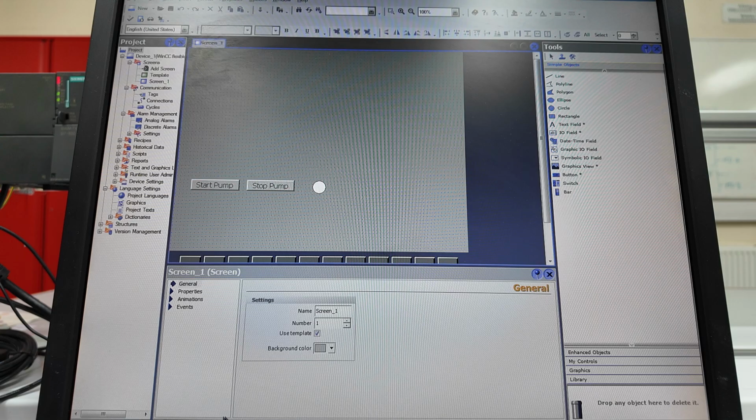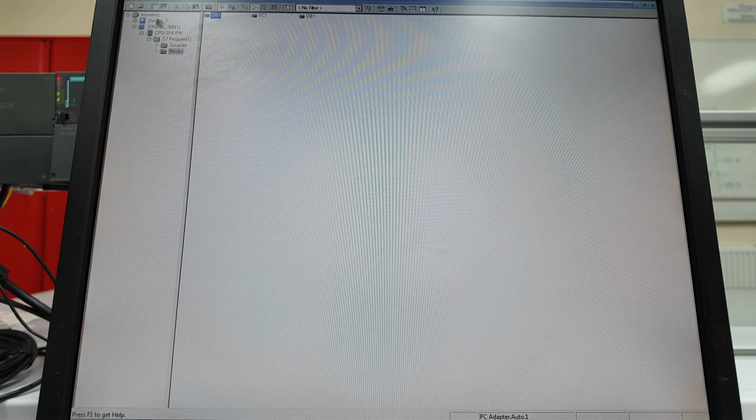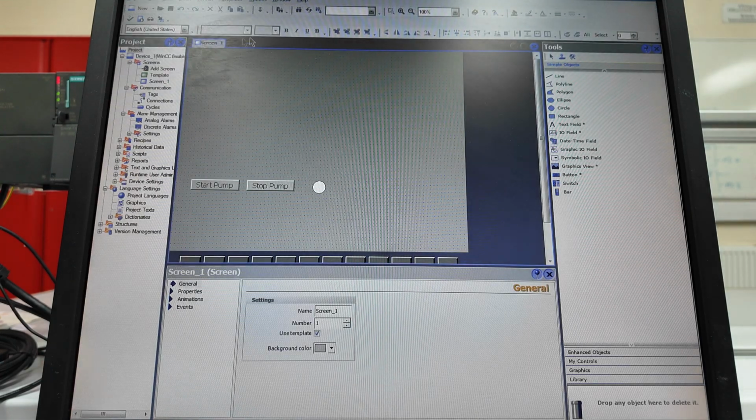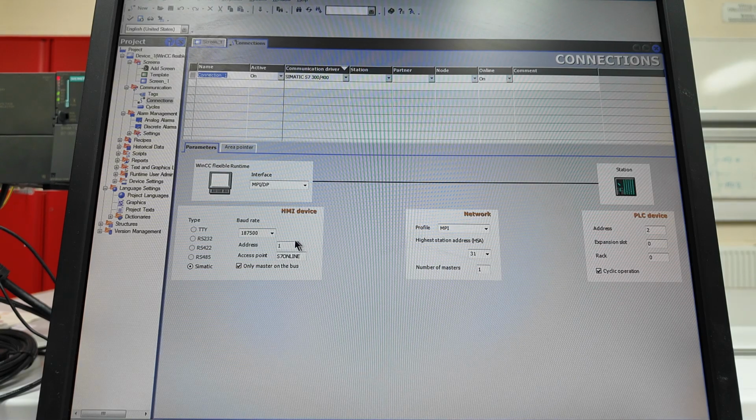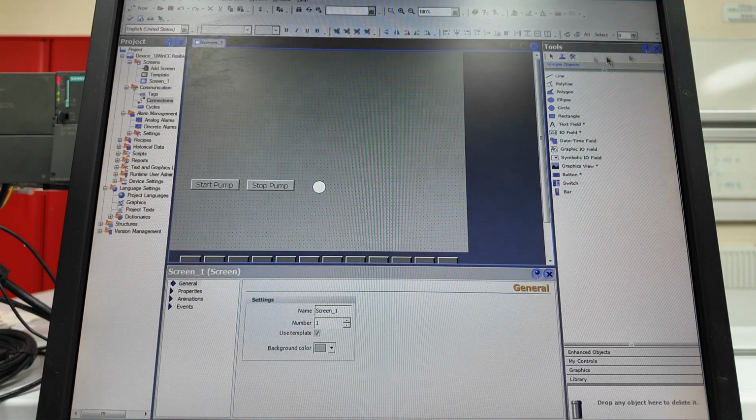So the HMI should be integrated in here now, what you can see here on device 1. And now we go for the communications. Double click in here, and here we use the address 0. This is so that we use the simulator on the PC instead of a real HMI. We can close this already.